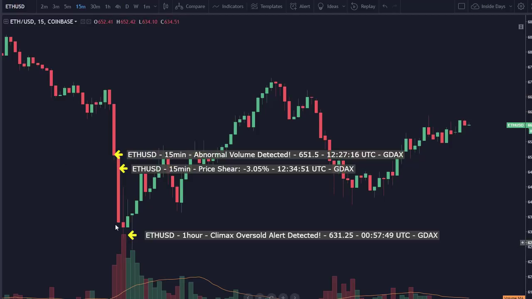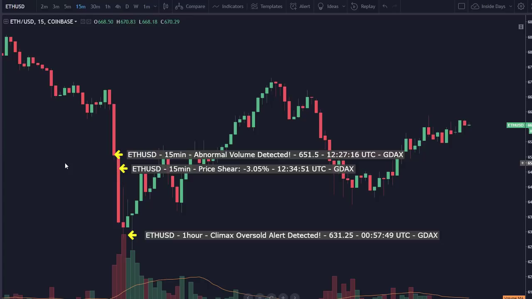We can see that quick move to the downside. Our first indicator is going to be that abnormal volume. Anytime you get an abnormal volume indicator or a price shear indicator, both of those mean get to your computer, something's going on. Those are what you need to remember, okay? Always be watching for price shears and abnormal volumes as an indication that something volatile is happening in the market, or in the case of abnormal volume, something potentially could be brewing. So it's a little bit more responsive, but not quite as accurate, because price shear is responding to actual market conditions, whereas volume is telling you that something is coming.